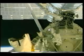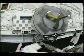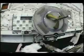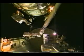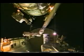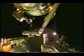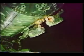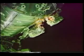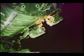Once the PMA was attached to the front of the lab, I got to work on the arm. Marsha had given me a good place to step into it, and here we are removing the PDGF, the grapple fixture, from the orbiter sidewall. And then I was able to pull that away and take the ride up to the lab to the installation point. And then Bob met me there, and with our two pistol grip tools, we were able to bolt it into place and install all the wiring that would get it ready for serving as the base of the station robotic arm. So we're finishing up that task right here.